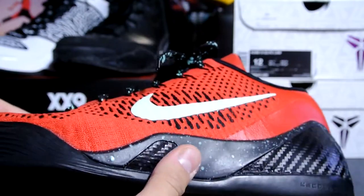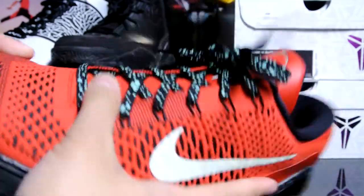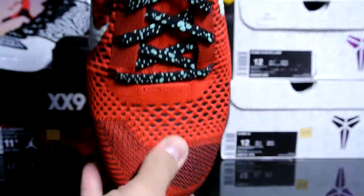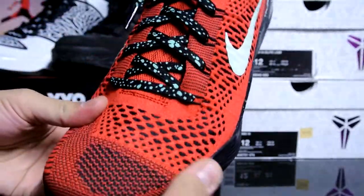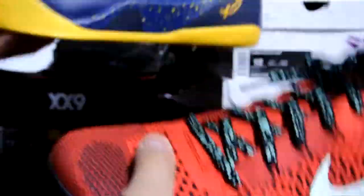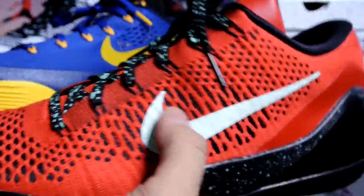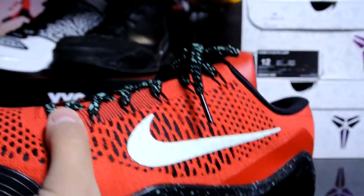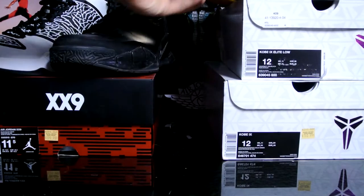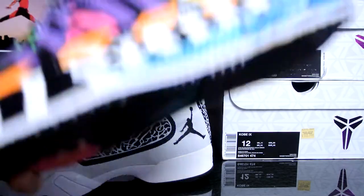Cotton fiber, blacked-out bottom — reviews are on the way. I posted a couple pictures on Instagram if you're interested. This is really stiff, hopefully it will break in with more wear. It's my first time picking up a Kobe low and this feels significantly heavier — maybe it's just me, but there is more carbon fiber on this and more materials overall. Yeah, that's pretty much it for my last two months. Hope you guys enjoyed this quick video and a review is on the way — I'll catch you guys later, peace!